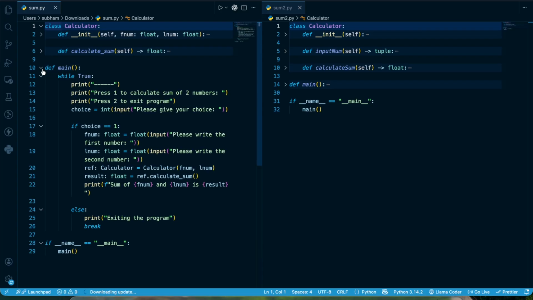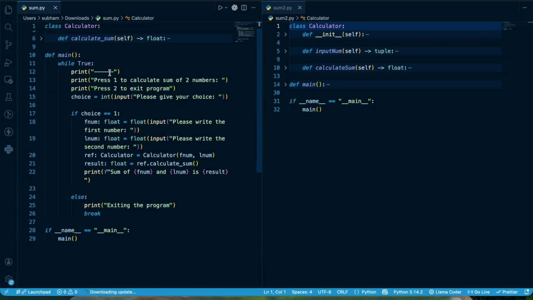The main function in the first program is a menu driven program. Here we use a loop, while True.